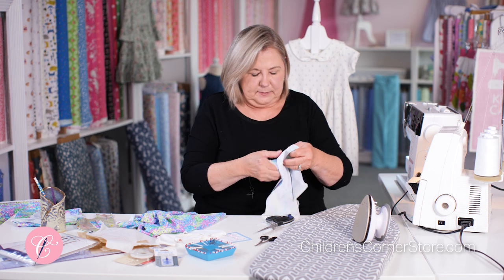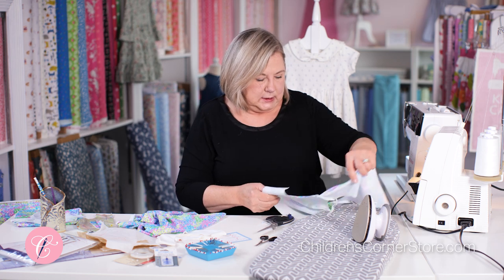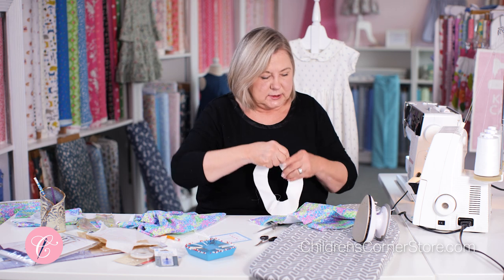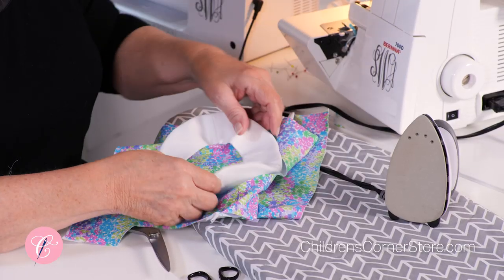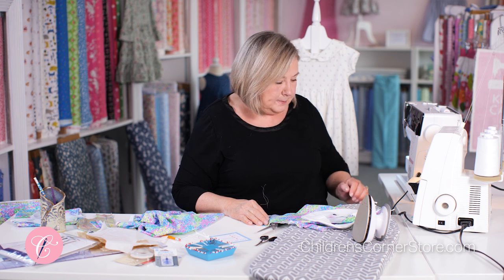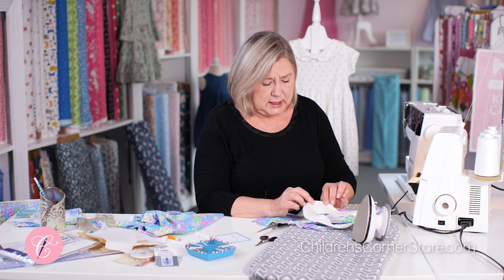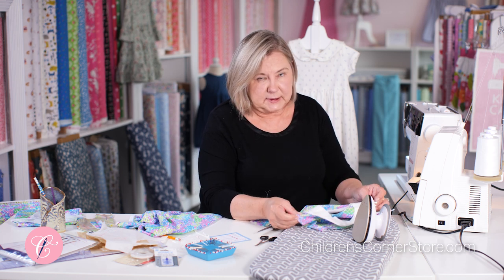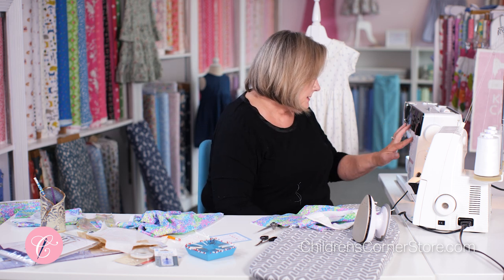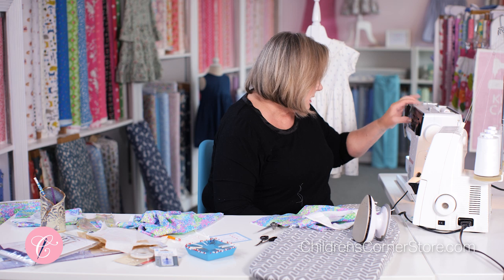Okay, now we're ready to put our collar on. And we're going to change our stitch a little bit at this point. Right up till this point, we've just been using a regular straight stitch, 2.5 for the length, because we have not been sewing anything that really is going to get a lot of stress. So even the shoulders, because of the interfacing there, you really didn't need to use anything but a straight stitch there. But now we need to change our machine to a zigzag, but just a really small zigzag.